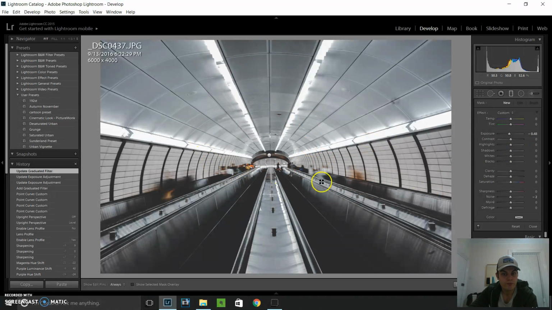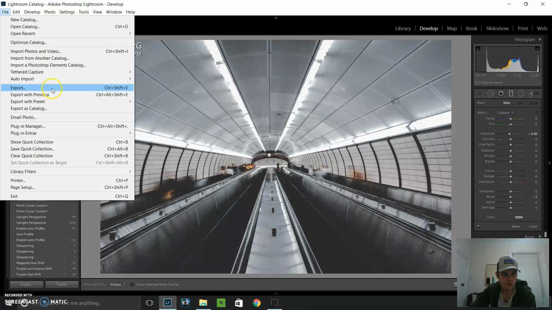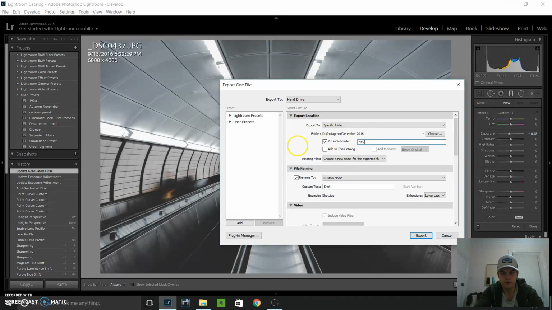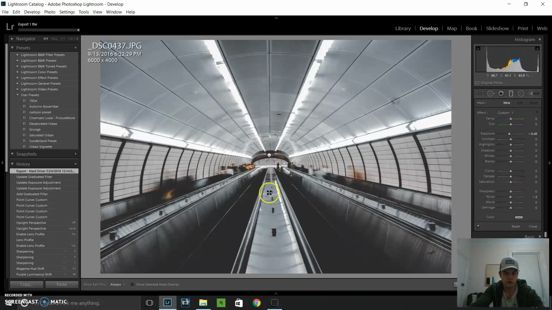And there you go. This is the tutorial. I hope you enjoyed it, and I'll upload this photo. When you finish your photo, you can just go ahead and export it here. What you're gonna do here is set up your new folder. It's gonna be New York City. I'm gonna do train station. This was shot on Canal Street, New York City, 25th Street. And there you go. Now my photo is exported. And that's how you do it, guys.